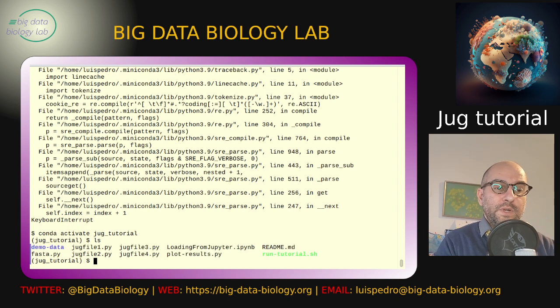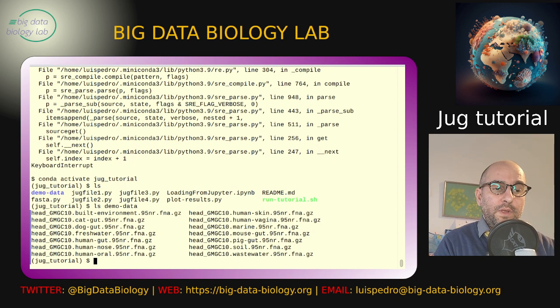And so what's our task today? Today we have this demo data, and all of this is available on the GitHub link. You just click below, everything's there. If you recognize the names, you can see that's GMGC, the global microbial gene catalog, and we had a video on what the GMGC is, and another tutorial video on it. This is split into different habitats, and the files are called head because we just took the head. We used the head command on Unix to take the first few genes in the file.